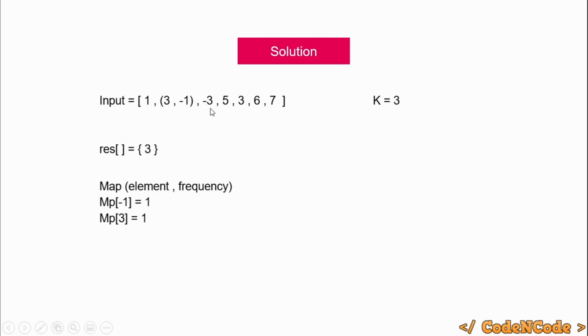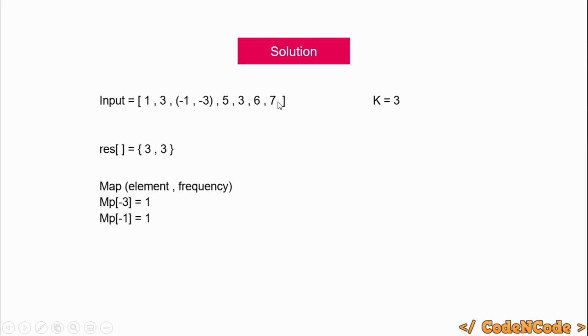So again, what is the first step? Again, add the element represented by R into the frequency map. So the frequency of -3 will become 1. After that, you will find the max, which is again 3. So you will insert 3 into the result array. After that, you will reduce the frequency of the element pointed to by L. So the frequency of 3 will become 0, and you will simply remove that element. And you will keep repeating the same process until R is less than n.